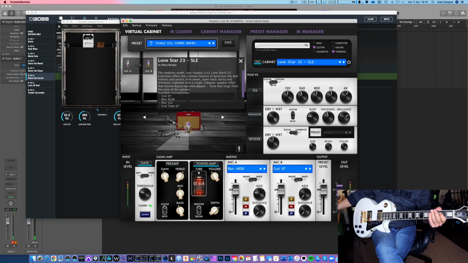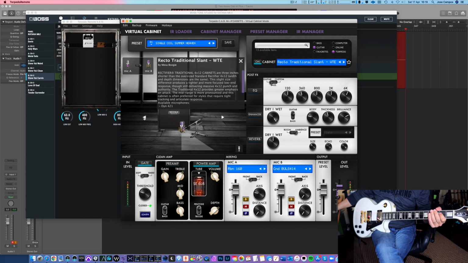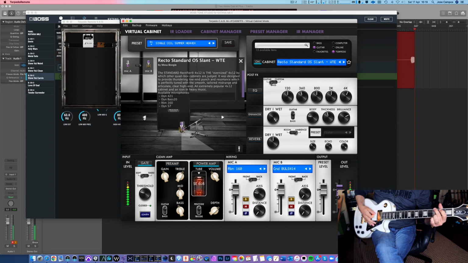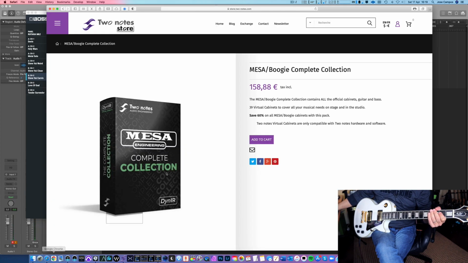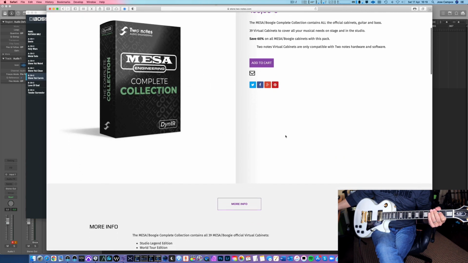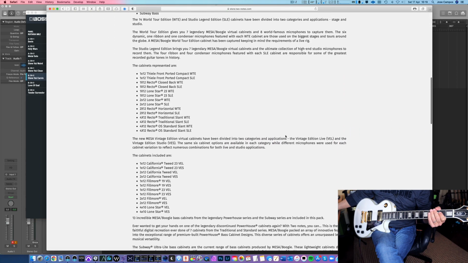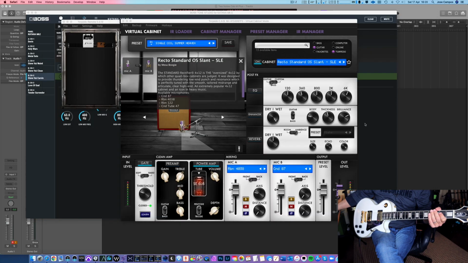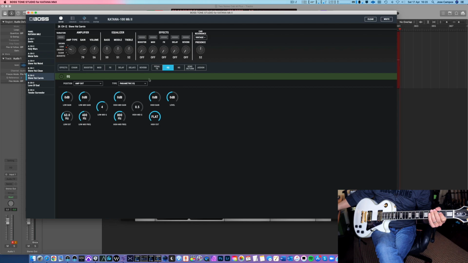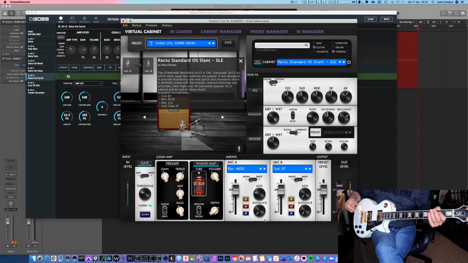And we're back to the beginning. So I like this one. Or let's stick with this one. And just for the record, this is here on the ToneNote side, the pack that I'm talking about, it's this one with all these cabinets. And now I'm gonna do something here. I'm gonna move to the brown channel, see how it sounds here, so I can pick a little bit better my cabinet.